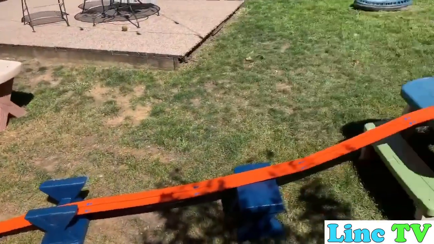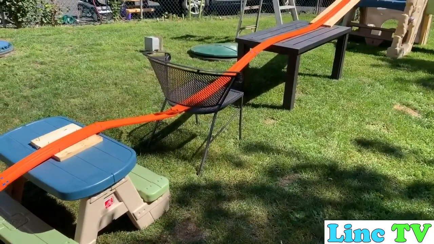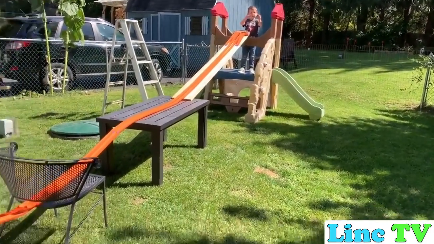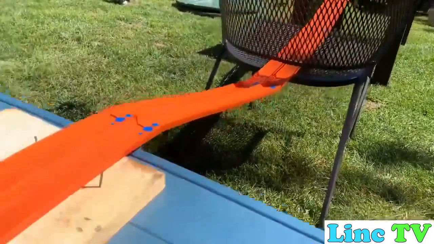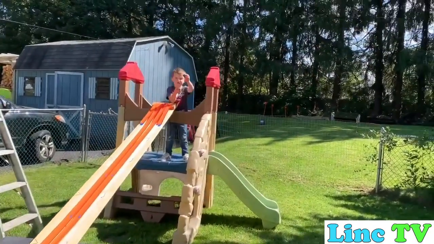All right. Slight modification number one. Got rid of our second chair and put a picnic table there because it went under that chair, and we never had this problem before, Linc, but the trucks were going too fast, right? So we had to get something without a top. They were hitting right there. So now it goes over the table. It's got nothing to hit. So we're going to do another test, see if these trucks can make it all the way down.